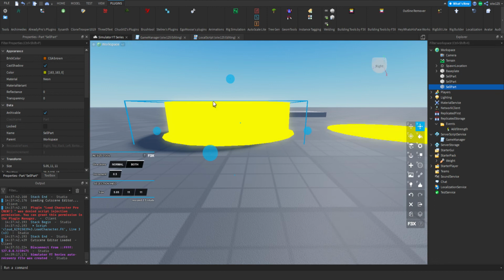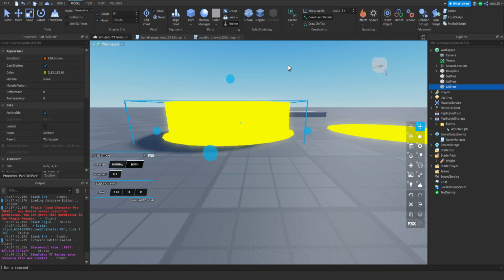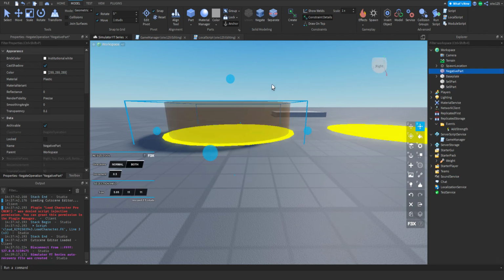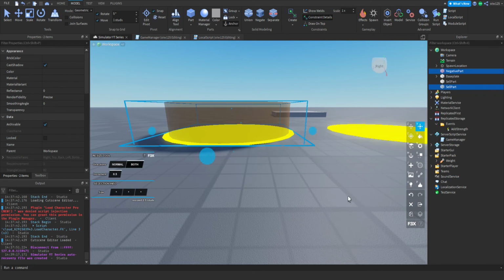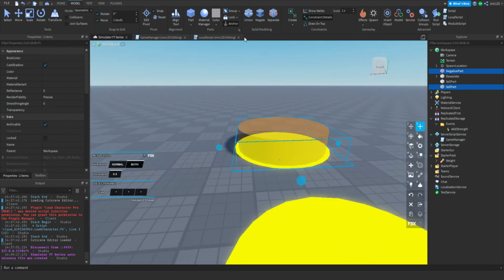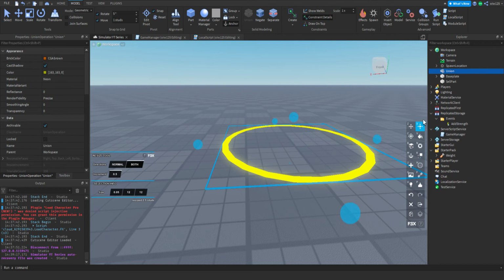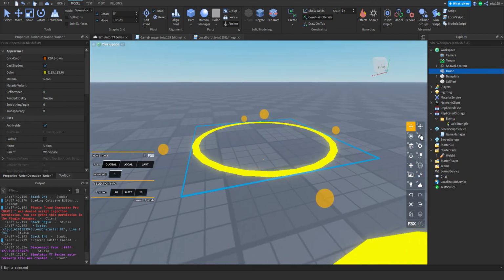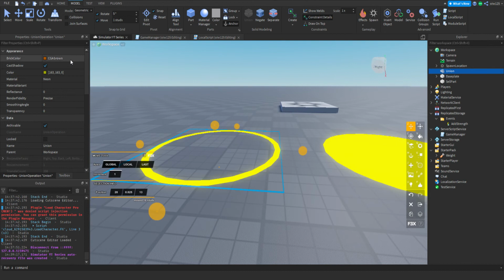What we're doing is making an outline. So we can go to model on this big one, and then we can do negate. That turns it into a negative part. Then you have to hold control and select the normal part, the sell part, and that selects both of them. If you click union, it takes away the part where the negative part was, and you get this nice little outline.